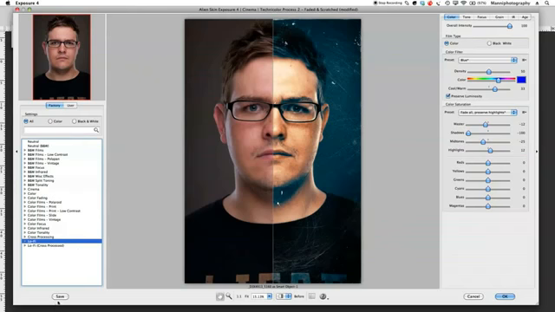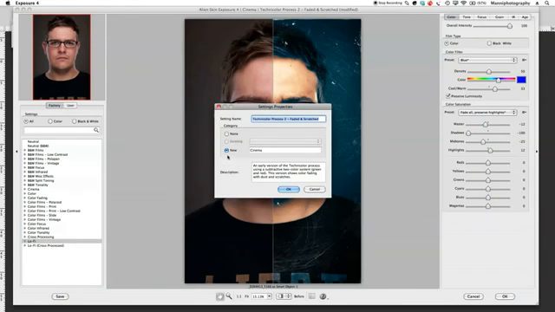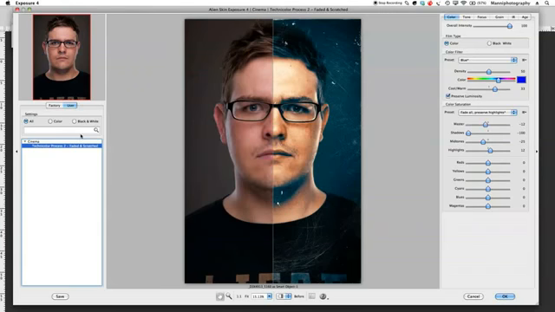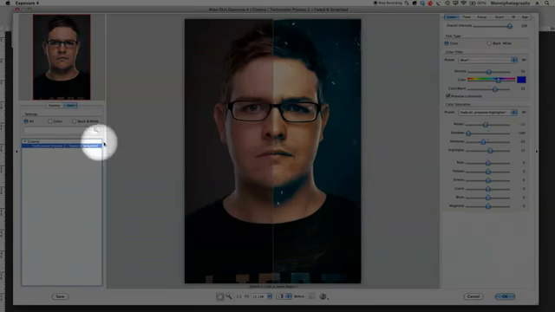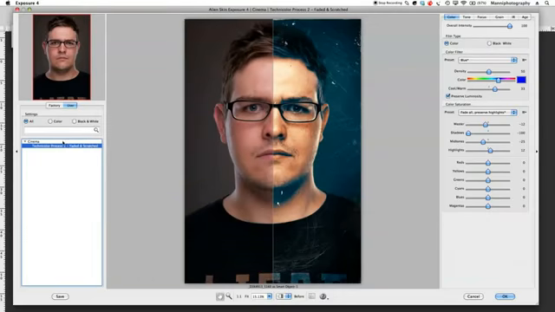I'm going to go over here to hit save, and down here in save, it's going to give us some adjustments already. If you want to save it under that settings name, I want to actually save it under that settings name and just say OK. And now under users, you will find it under this preset name already. If you want to, you can also rename it to your own preset name if you feel more comfortable with that. I'm going to keep it for that at the moment. And last step that we're going to do is hit OK. So now Photoshop is actually preparing it, or that plugin is rendering it and bringing it back into Photoshop.